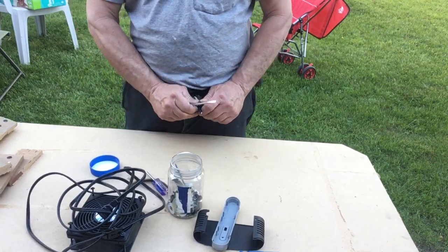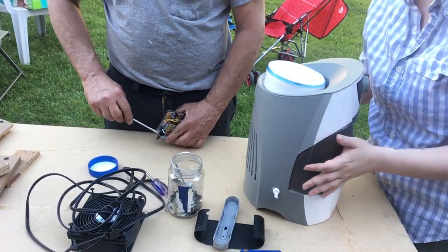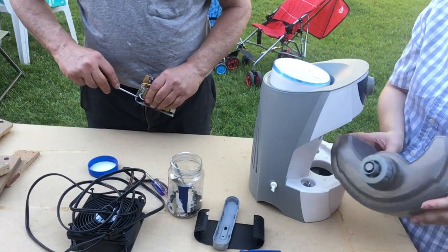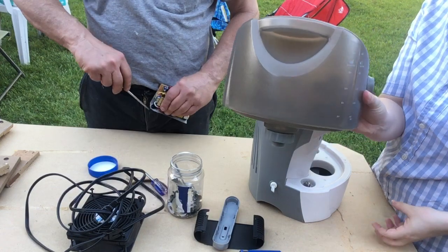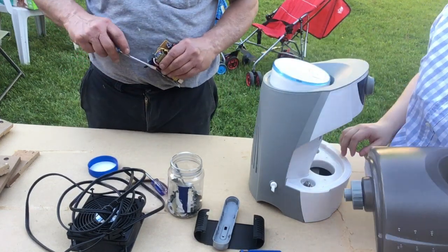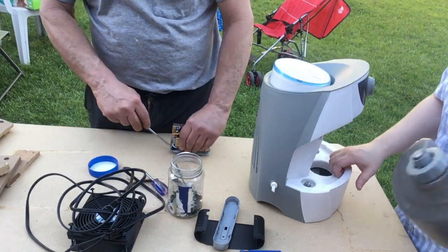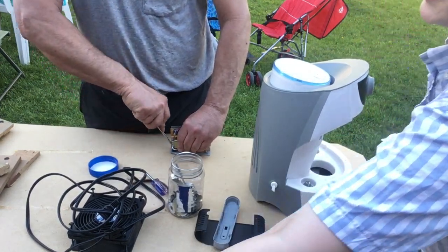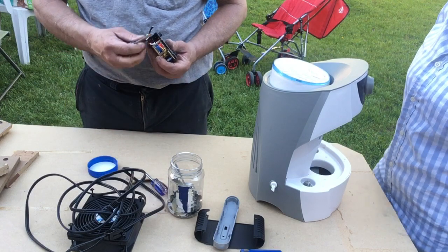This thing's not coming out. So there you go. Take that apart. All right. Nice little water tank if you needed one for anything. Yeah, maybe someone's looking for this, so we'll save the model number and whatnot and look. I mean, maybe not, but maybe.